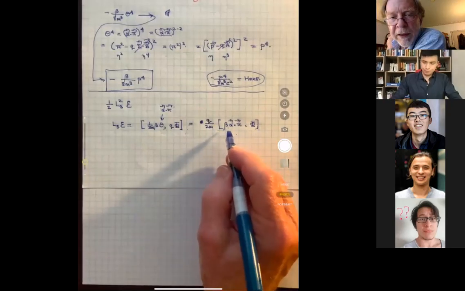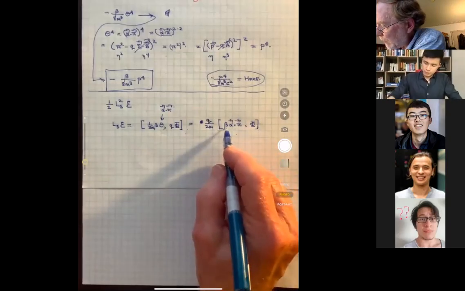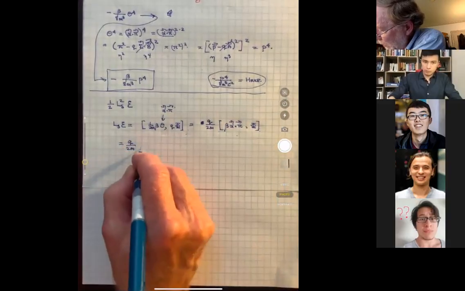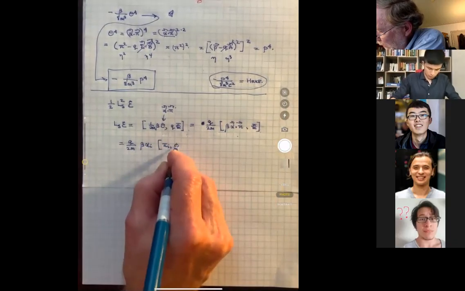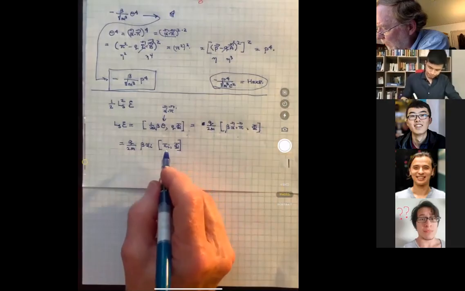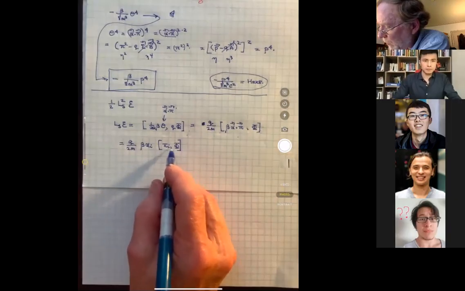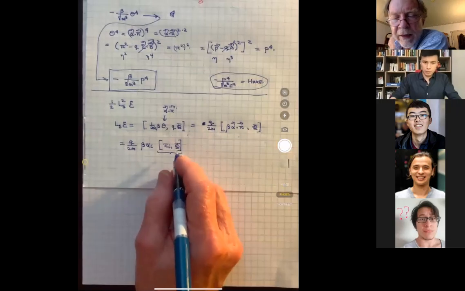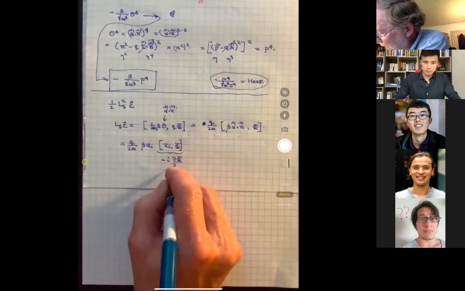Now again, beta and alpha are spinor operators, and pi and phi are purely spatial, and they commute. This means the beta alpha can be taken out of this commutator. This can be written as q/2m, let me write it this way, beta alpha sub i times the commutator of pi sub i with the scalar potential phi, like so. Now this becomes a purely spatial commutator, and commutators with pi are the same as commutators with p because the vector potential commutes with a function of position. So this is just a standard commutator of p with a function of x, basically. It turns into minus i times partial of phi with respect to x_i.